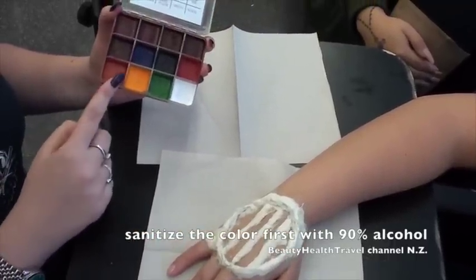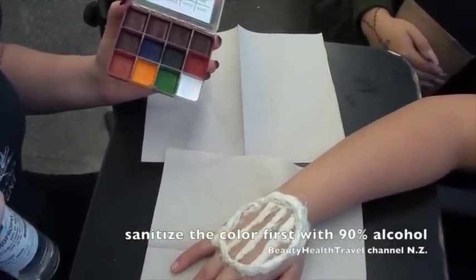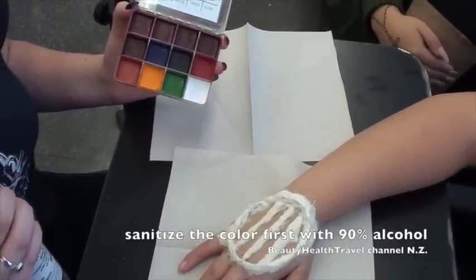I'm using alcohol activated paints. They can only be activated with 99% alcohol. 50 won't do, 75, 93, those won't work, it has to be 99. And I really like them.